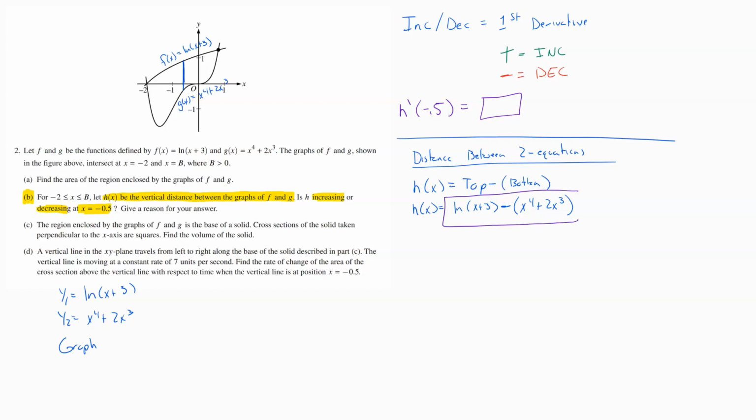We can do this in the calculator nicely enough. We're going to take this and pop it into y1 on our calculator. Then from there we would graph this, and then we will do a second calc. In the calc menu, we're going to choose the number 6 option, dy dx, because we want the derivative at a point. Then we type in the x value that we care about, which on this problem is negative 0.5. At the bottom of the screen, once we hit enter, it's going to say dy dx equals, and whatever that is, that's our h prime of negative 0.5 value.